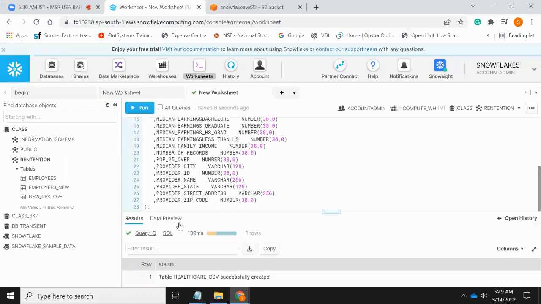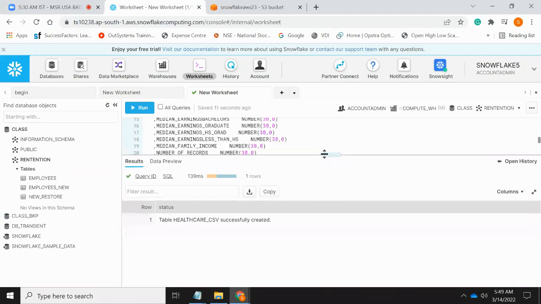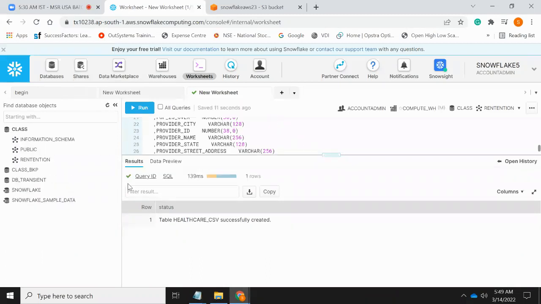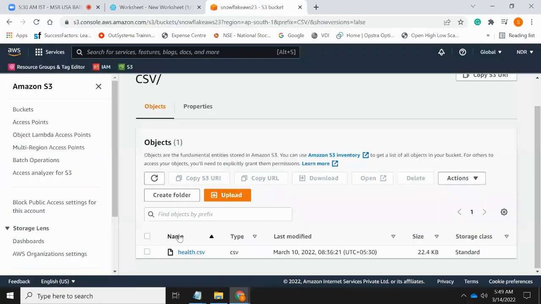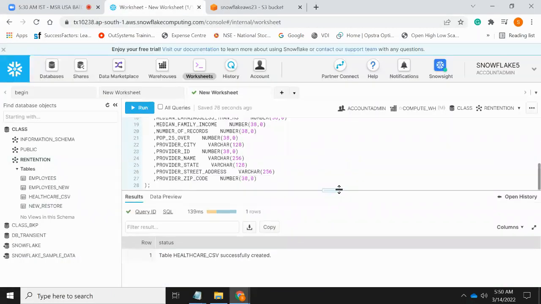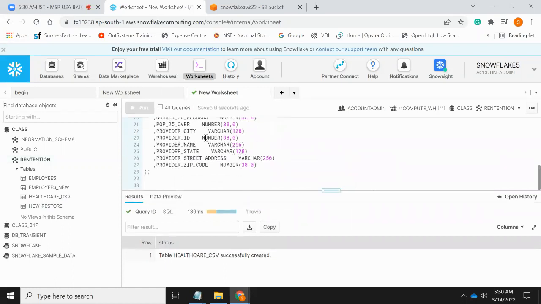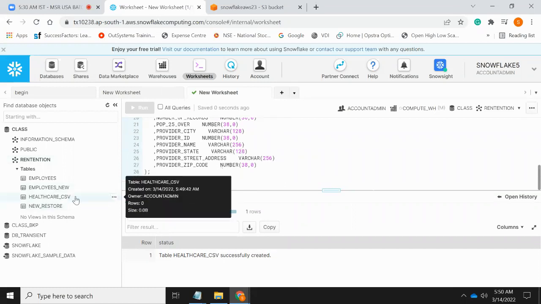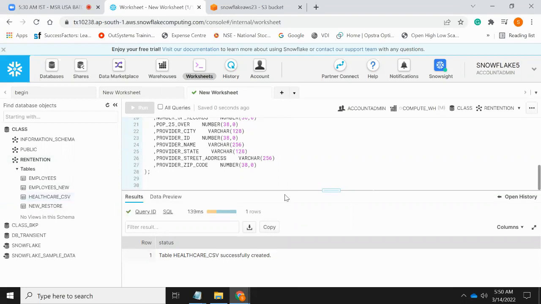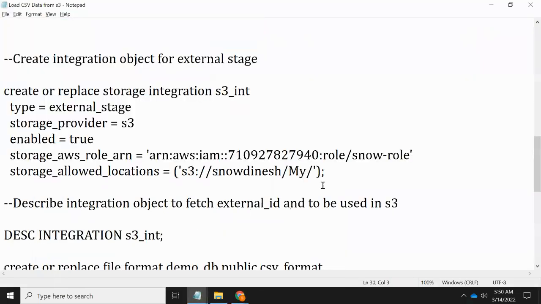Now we are creating a new table based on the data available in our cloud location. How will we come to know the structure of the file and the data types? We will get it from the team that is sending the files to us. They will give the format: what the data types are and how many columns we have. Now the table has been created. What is the next step? We need to create an integration object.